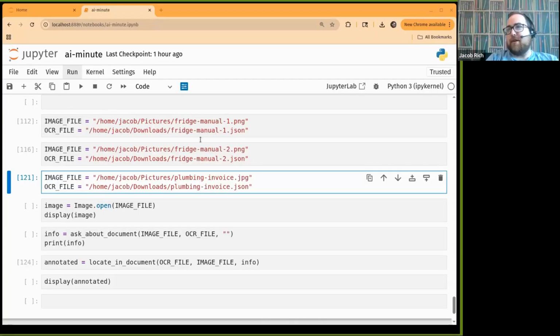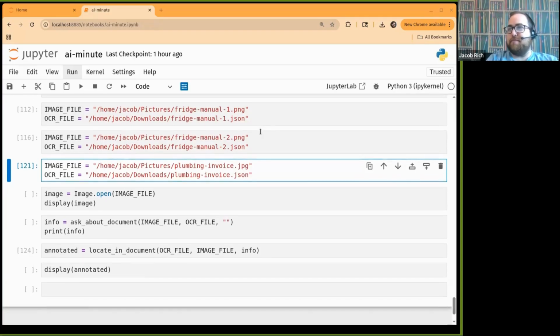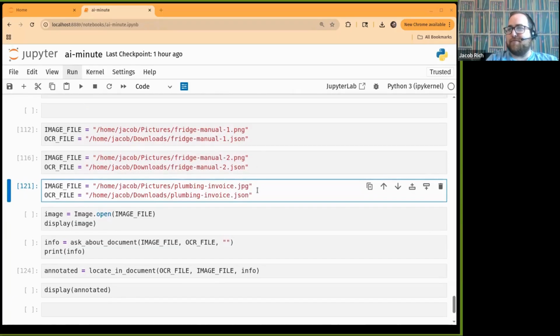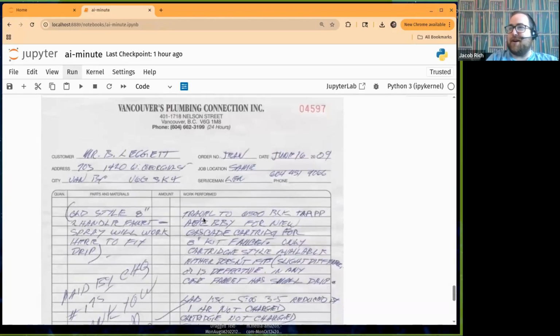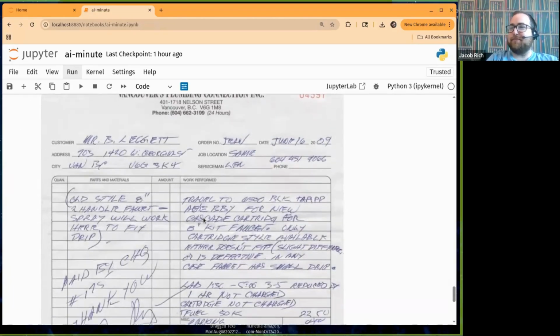All right, so the idea of this one is to add on to a very common AI use case, which is question answering from documents. I'm going to show a few examples I prepared. This is just a standard plumbing invoice that I got from Google Images.